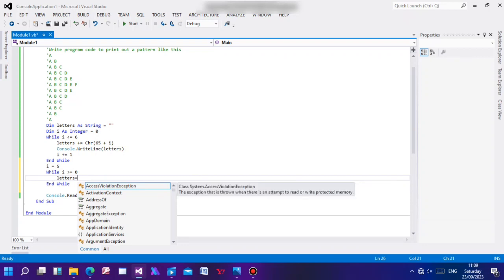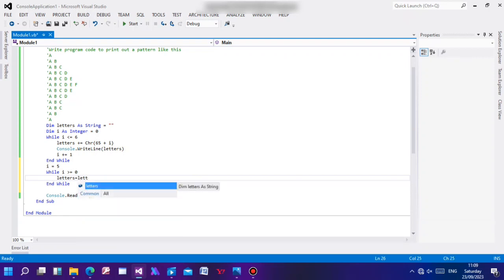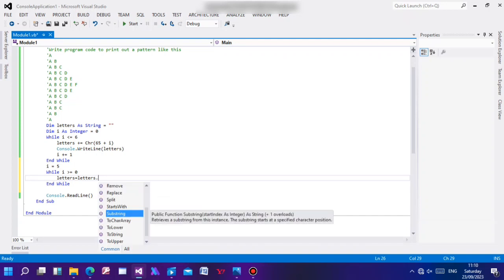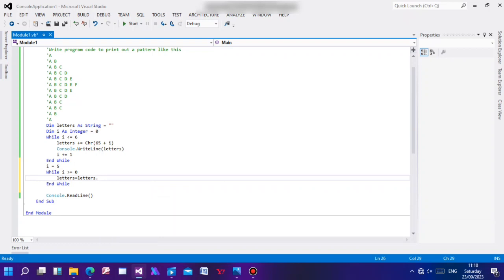is equal to the letters dot Substring. What's a substring? A substring retrieves a substring from a certain position. The substring will start at a specified position.